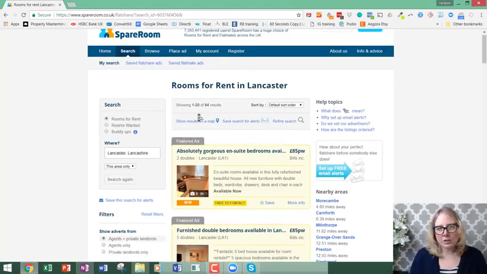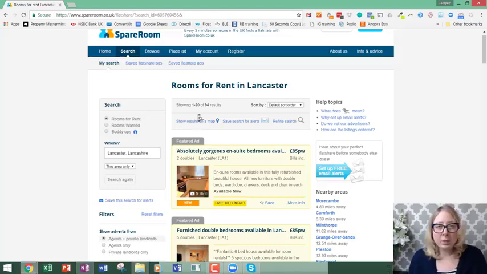Now, why I tell you not to eliminate the ones where just one room might be available is because it opens the door and gives you that chance to talk to that landlord or that agent. So maybe that property is not perfect. Maybe he doesn't want to rent that one, but maybe the landlord or the agent has other properties that'll be suitable. Or lots of the properties I took on when I was advertising and doing my research and marketing, they already had tenants in them. And the landlord loved my proposal and was happy to ask his current tenants to leave so that we could take over. Now, I always recommend you take the properties on empty.